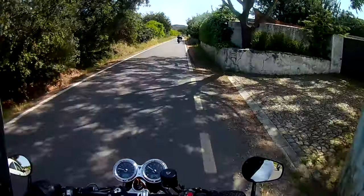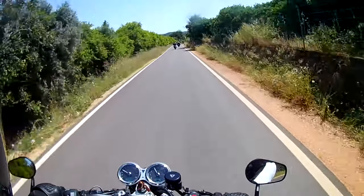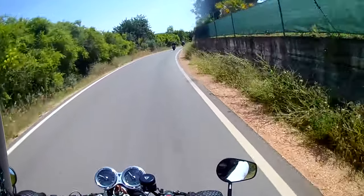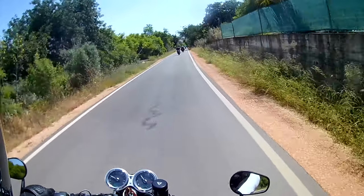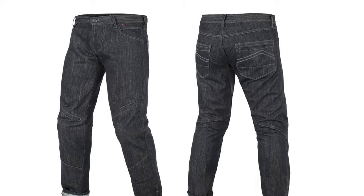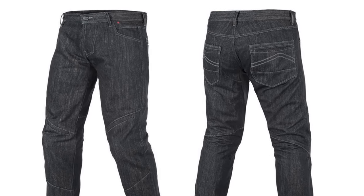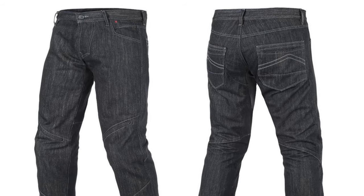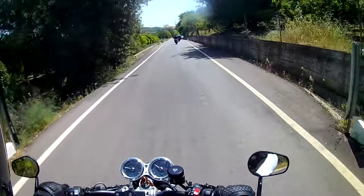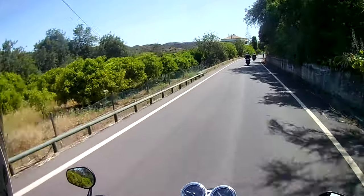So, what about riding pants? To be honest, I've never found any vented trousers that I liked. I've tried a couple of mesh designs from Dainese and Revit, but I didn't get on with the overall feel, and so I've just ended up using these Dainese Charger riding jeans all year round. They're comfortable enough, but they're a pretty old design with thick, previous generation knee protection — they're okay, but nothing special, so I'm not particularly recommending them here. But if anyone does have a good suggestion for light and/or vented pants, please let us know in the comments.